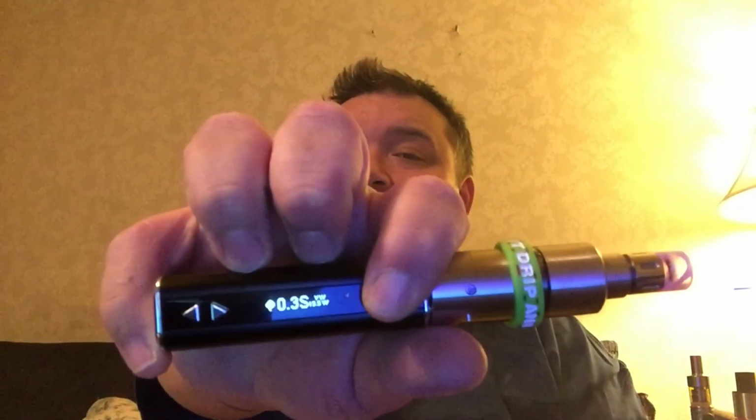Very cool little feature on this thing, which is funny because when I first seen it, I was like, what's the big deal? But it shows you how long you're vaping. I believe it stops at 10 seconds, which I've tested out. It absolutely does stop, I believe, at 10 seconds. So that's kind of cool. It does have a bunch of protections as far as the atomizer. It does have like a heat sensor, so it'll stop, or it'll read like HHHH or something like that. There's a bunch of little ones. So basically, when you use it, you're going to be using it with a safety first type thing, right?